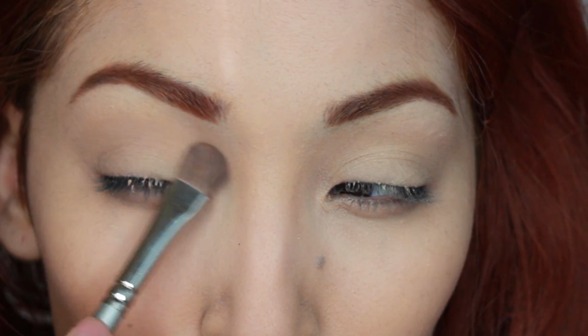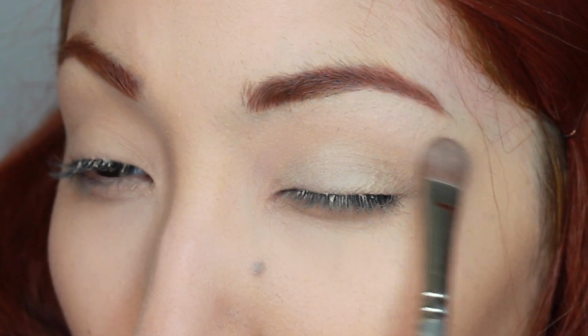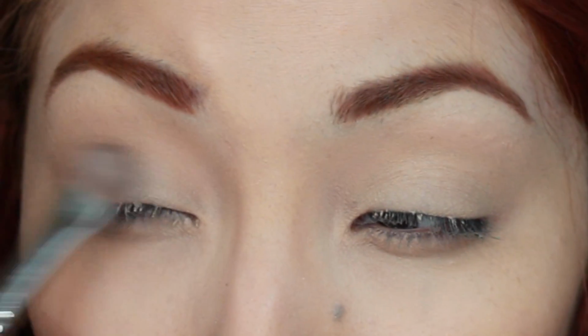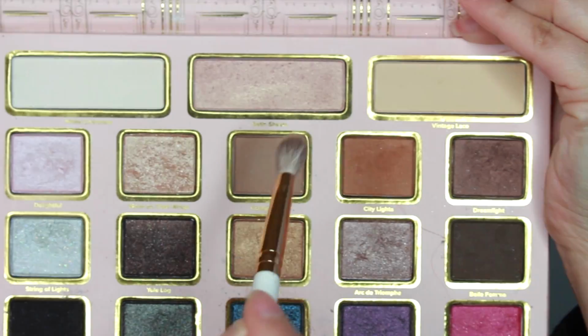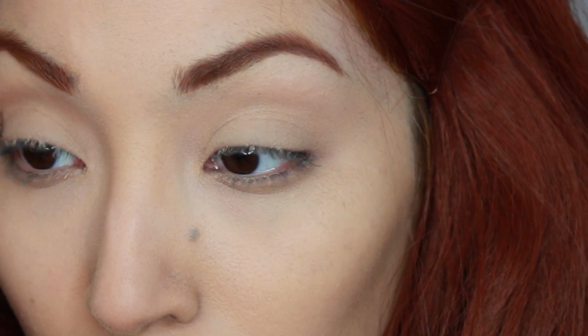This is called the Everyday Disney Series for a reason. It means that you can achieve these looks really easily, and you don't have to have super mad skills to achieve them. Because I am not Promise or Naked Tutorials, those girls got some mad skills, and I'm kind of in the middle.